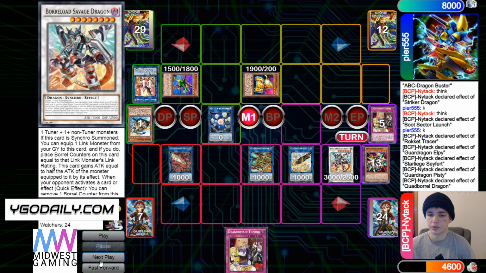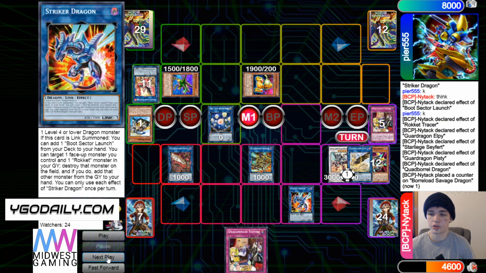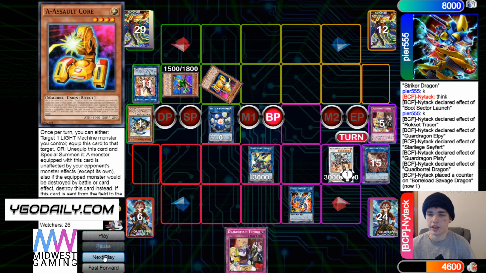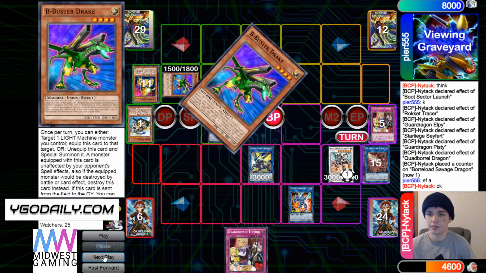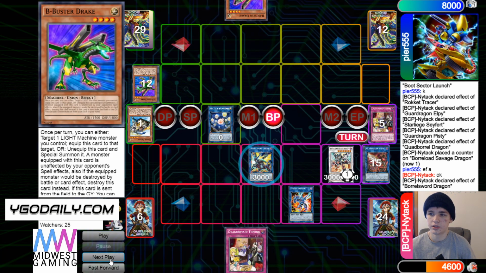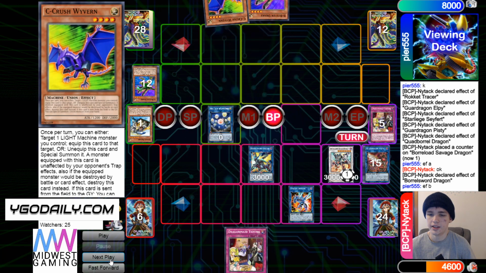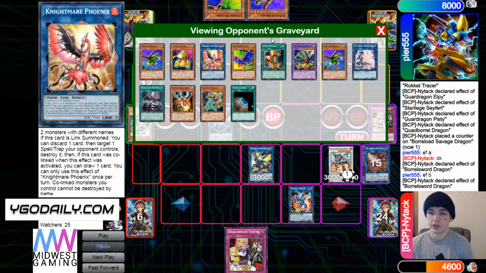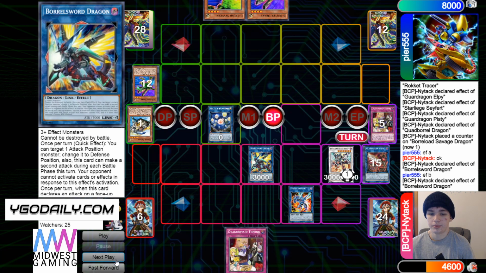Then turn those into a Savage. Savage effect, equip Striker Dragon. Then turn all those into a Sword. And then Battle Phase, Savage beat over A. And then effect to add back B Buster Drake. And then Sword beat over B. So this isn't game, but this is still pretty decent end board.